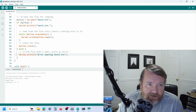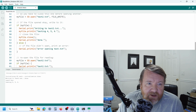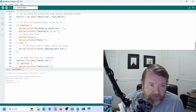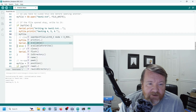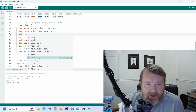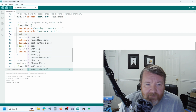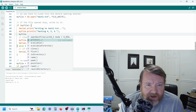Now, there are various other printing functions, reading functions. So my file dot, okay, so you can read and write that. So instead of actually just printing, you can do things like read bytes. So if you didn't want to use a text-based system, you can actually, yeah, it's annoying. I thought this was actually. It is. Oh, it is.